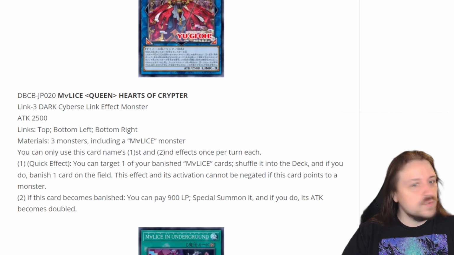And it's 2,500 attack, which is okay for attack points, but if this card becomes banished, you can pay 900 life points, special summon.